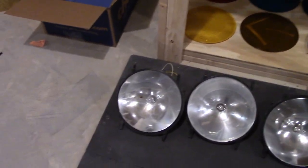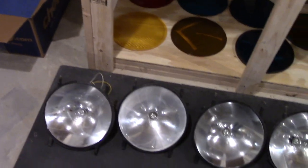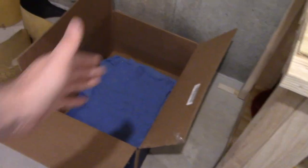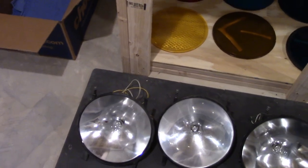I don't know. That's just something I'm thinking of. Maybe at some point in the future we can figure that out. So what I'm going to do is, hopefully they all come out okay, take the bulbs out, put them carefully in the box here, keep a good order so I know which one went where, and then we'll see about getting these reflectors off and giving them a cleaning.